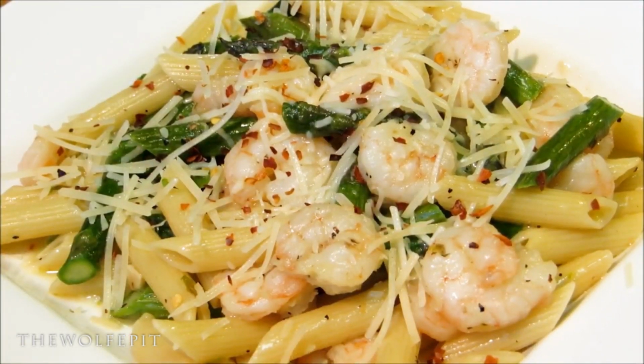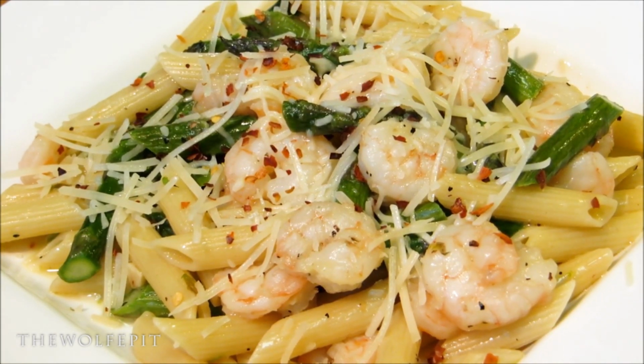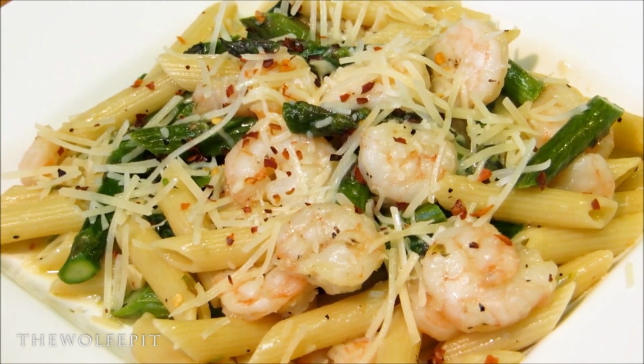Alright, our shrimp and asparagus are done. So we're going to go ahead, I topped it off with some Parmesan cheese. There's no rule in my house where you can't use cheese and seafood. If you like it, use it. Topped it off with some Parmesan cheese and some red pepper flakes. Drizzled some of the sauce on top of it too.